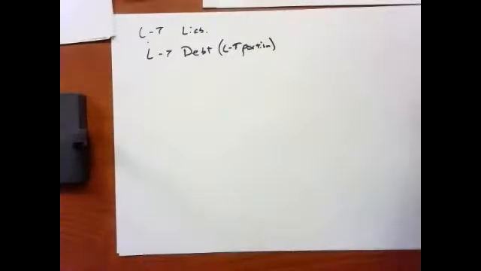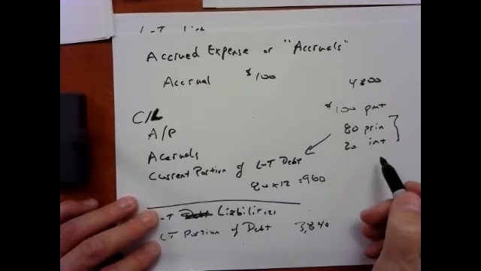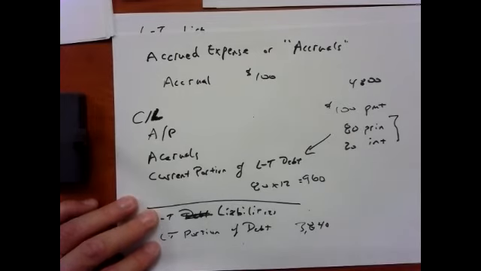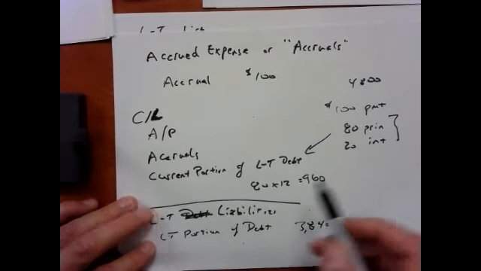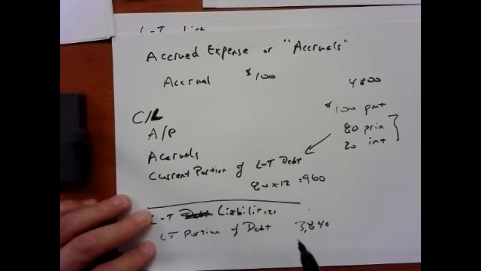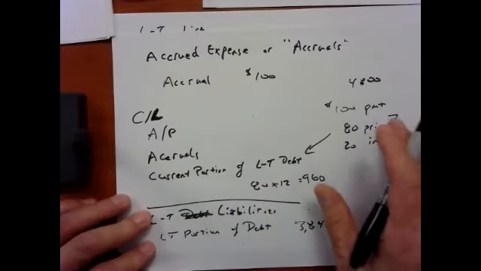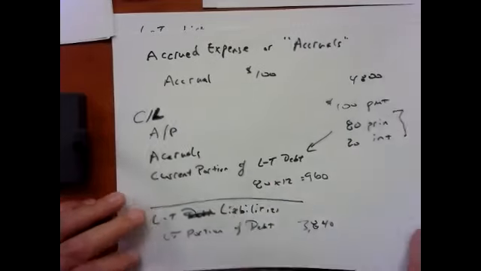And remember, the interest portion doesn't show up on the balance sheet, right? The interest portion is an expense. It goes on the income statement. So the only part of the debt that we care about for the balance sheet is the principal portion. So if you have a car loan and you're making those payments, if you have a $100 payment and $20 of it is interest, the only portion that we care about for the balance sheet is the principal portion.